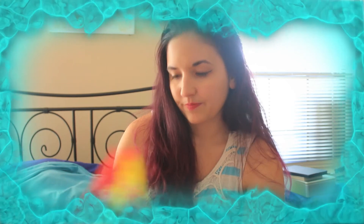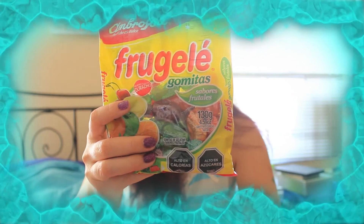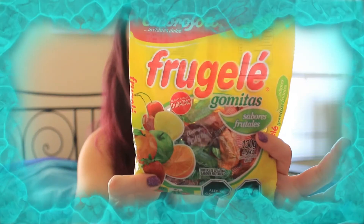The next one looks like some chewy candies. These are from Chile — I don't think I've ever gotten anything from Chile. They're called Frugula, perfect for when you're craving something sweet and fruity. There are three varieties: loup rings, frugula assorted, and frugula citric. I kind of wish I got the sour one since I'm more of a sour person. Fun fact — I am a very little bit Chilean, so this is the first time I'll be able to try something from there.